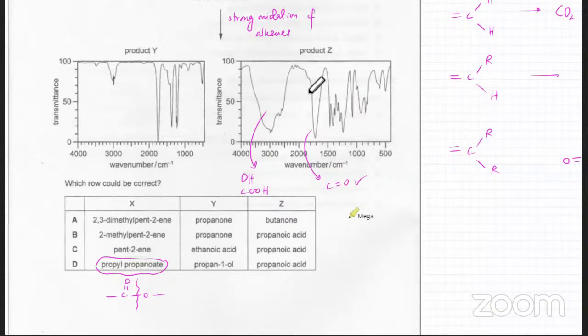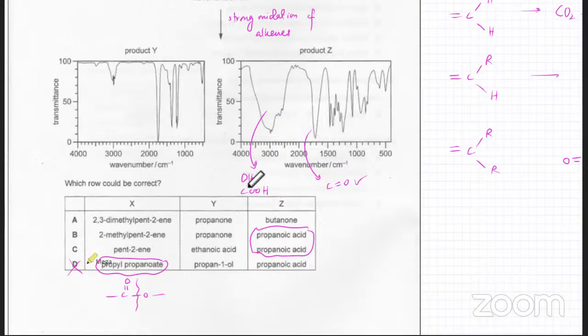Yes, sir. That means this product Z is definitely a carboxylic acid. So you have choices B and C. D was already eliminated because X was not an ester, right? So Z is definitely a carboxylic acid. That's done. So what about this one?